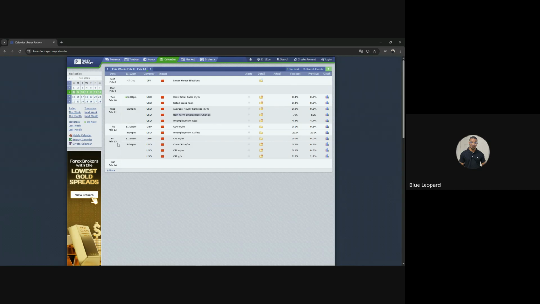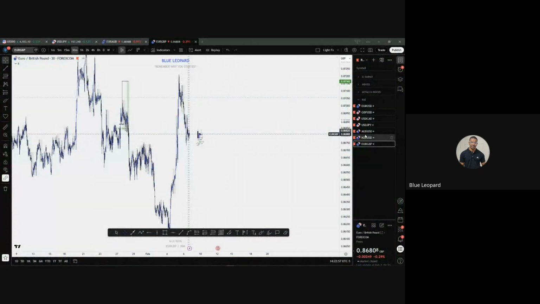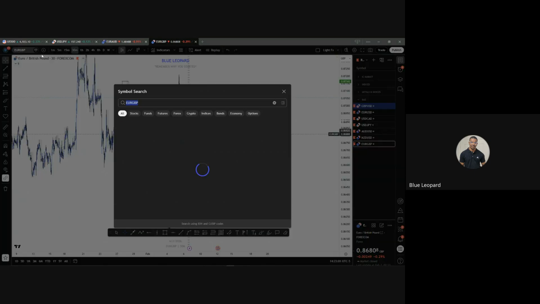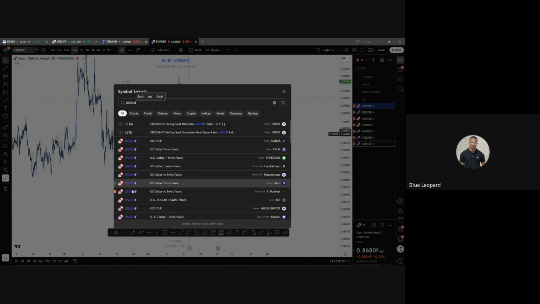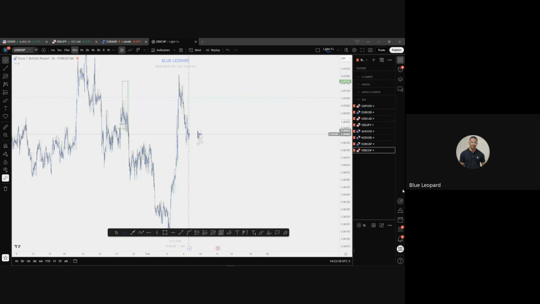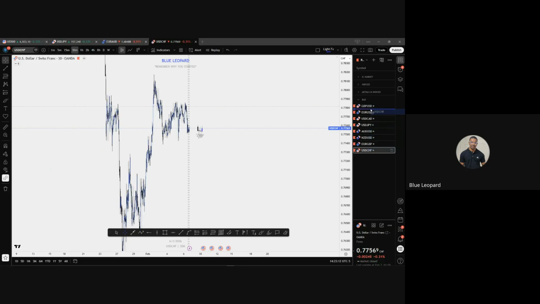But here you can see that on Friday we also have USD. So you have USD GBP we can target. We also have USD CHF that we can target, and that's most of it. Then I will go now on the AUD. So I'll put GBP USD on the top here. Let me take USD CHF. USD CHF, where is it? No, it's this one. I will take this one. Okay, I have USD CHF now. I'll put it right below.